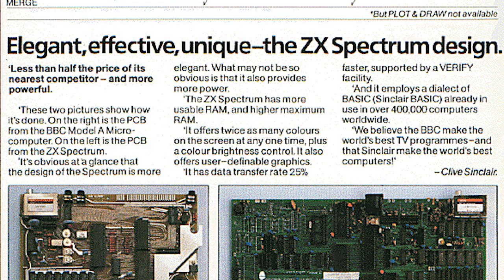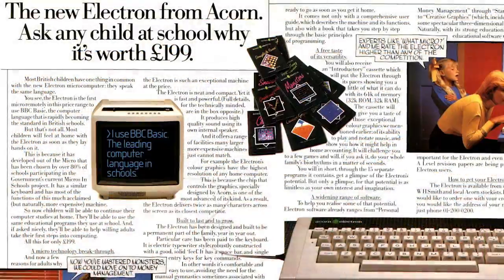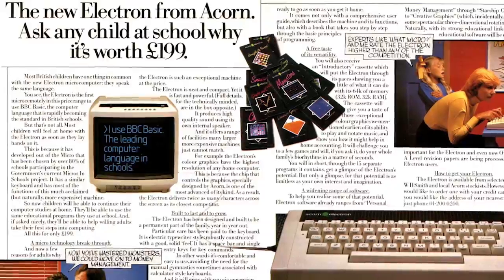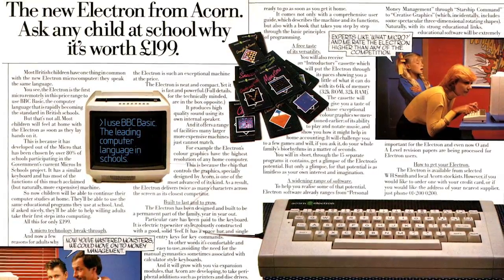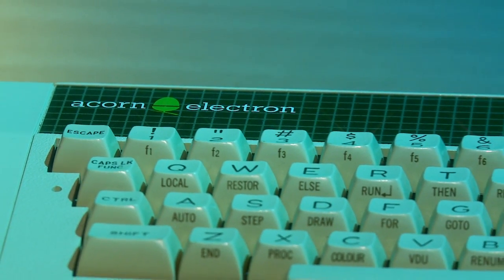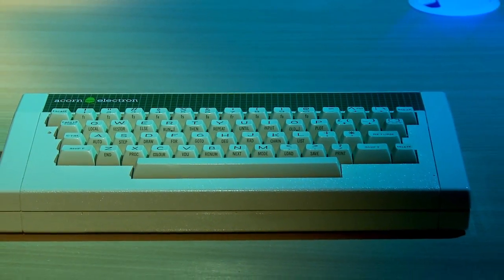There was also, of course, a great deal of ill feeling between Sinclair and Acorn, with each of them wanting to outdo the other. So Acorn announced they were going to bring out a computer for between £120 and £150 that was going to have better graphics than the Sinclair Spectrum and also be compatible with the existing BBC Micro software base.